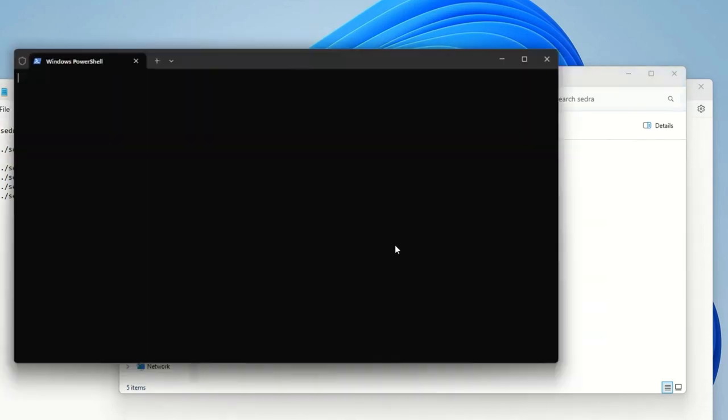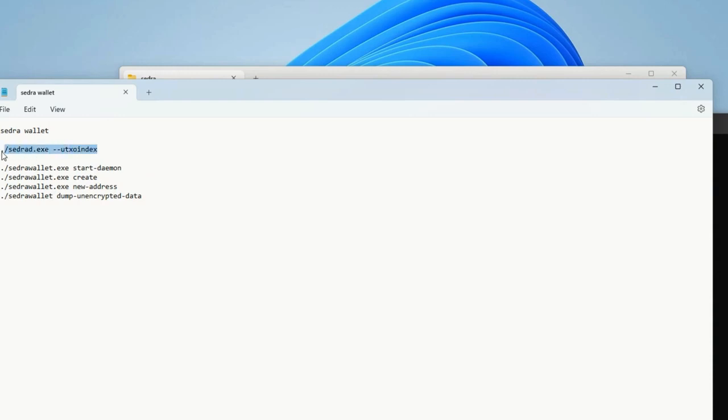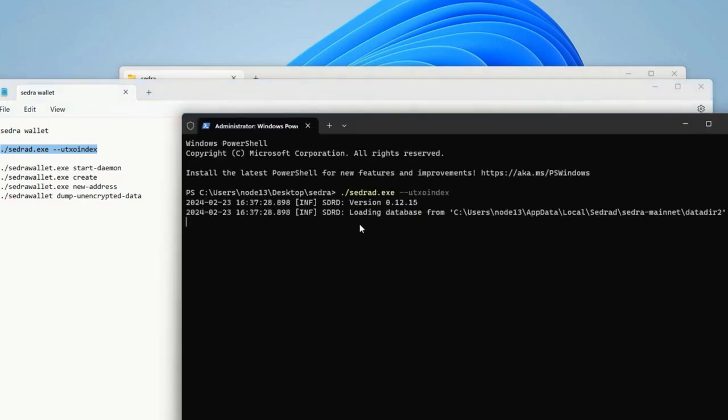We just got to open our terminal here, open it up. We're going to start with our node. Let me just copy this, make sure you get it all in or it's not going to work. So we're going to copy this in, bring it in. There we go. Starting our node.